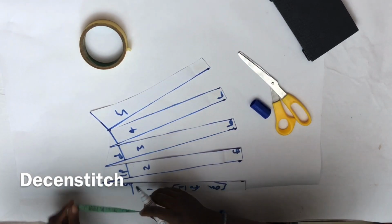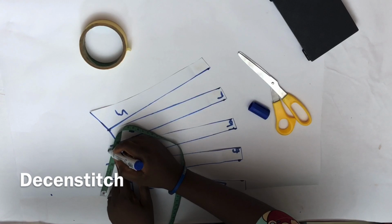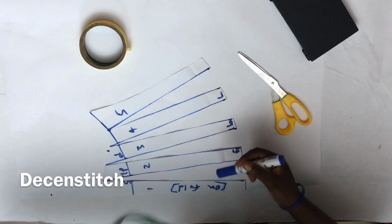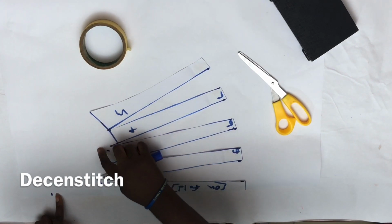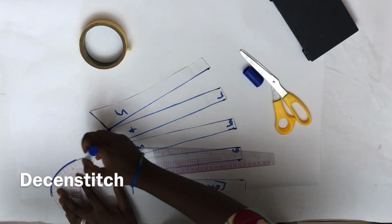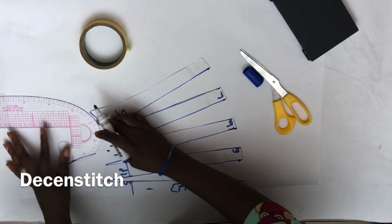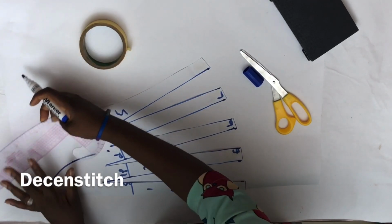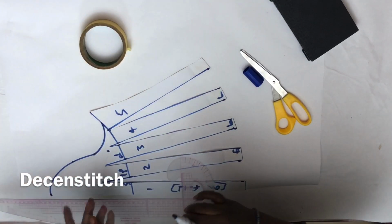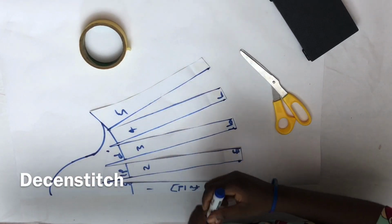I'm going to add the extra for the puff effect. I'll be using about 4 inches because it's not so puffy. Then I'll get the midpoint of the slope of the sleeve, which is the armhole area. I'm going to bring this all the way towards the midpoint and blend it gently here. I want it to blend well.